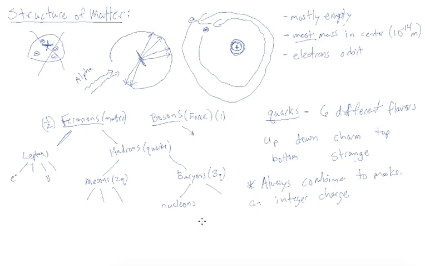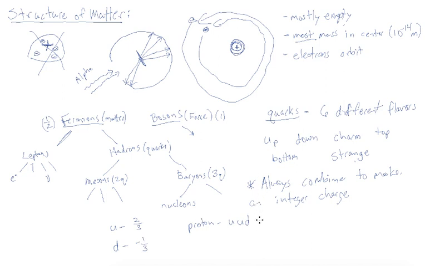So let's just look at an example, probably the best thing to do, and let's look at a proton. A proton is made up of 2 up quarks and a down quark. And it turns out that for an up quark, you have a charge of 2/3 of the elementary charge. Not 2/3 of the coulomb, but 2/3 of the elementary charge. And for a down quark, you have a minus 1/3 charge, again minus 1/3 of the elementary charge.